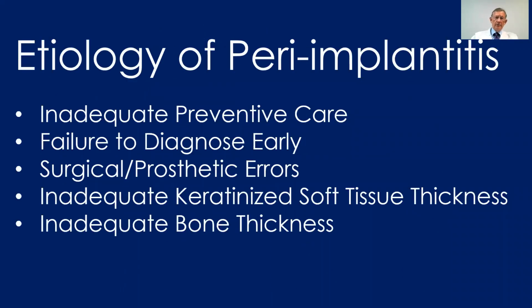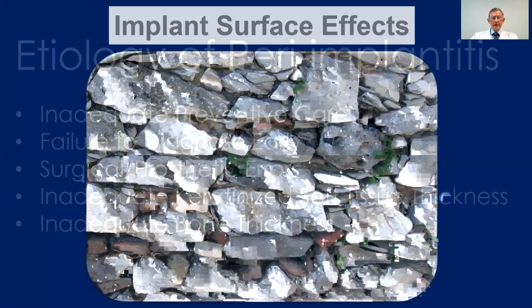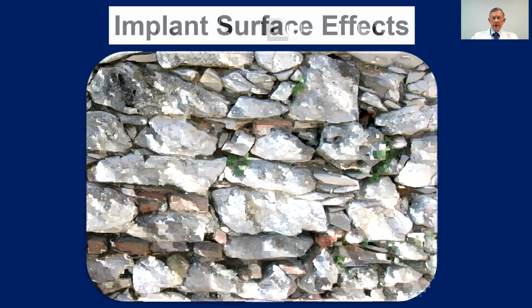Etiologies are more than these, but these are the basics: inadequate preventive care, failure to diagnose early, surgical and prosthetic errors. Then the ones that we deal with day to day are inadequate keratinized soft tissue support and inadequate bone thickness. These factors we'll look into in a little more detail in this webinar.